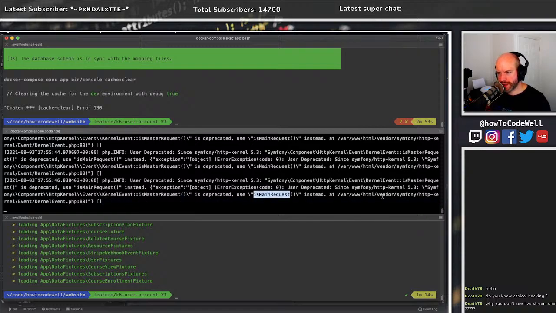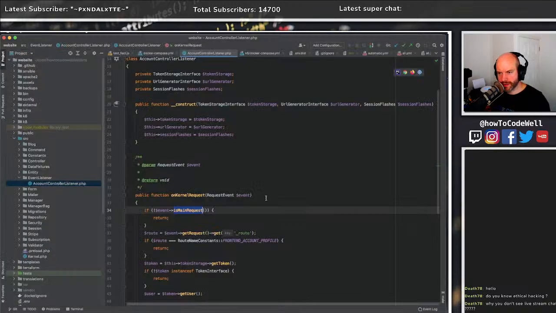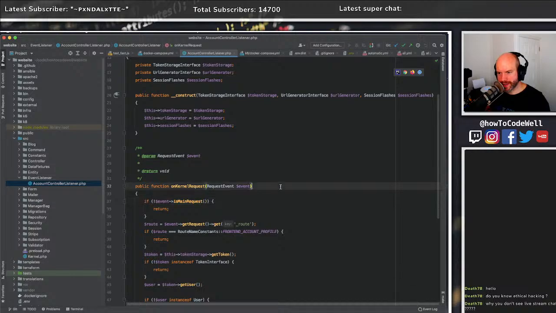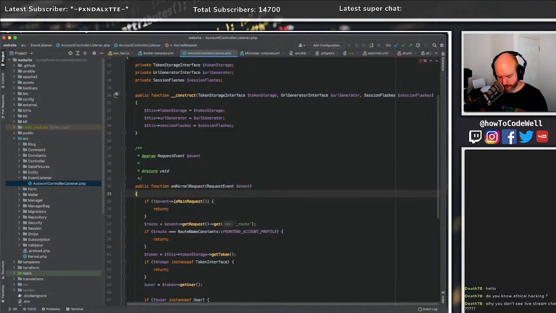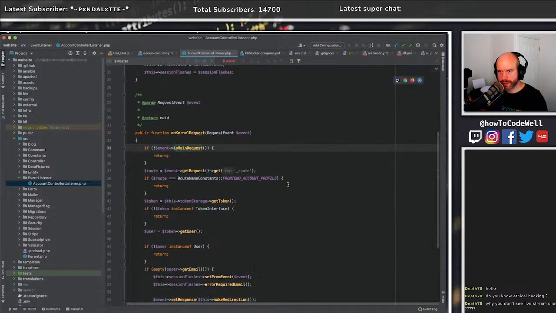Use is main request in HTTP kernel event. So unless, damn. Oh, come on. Sorry. Is master. No.